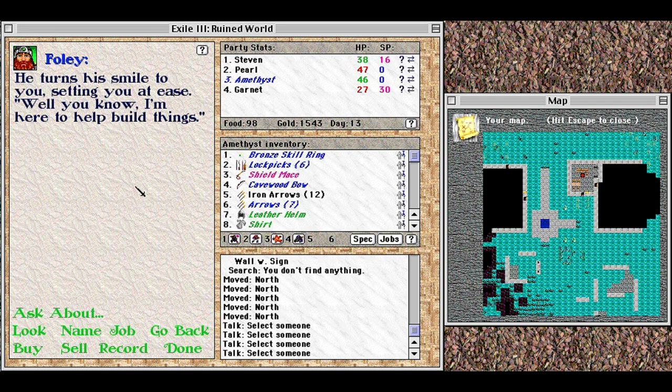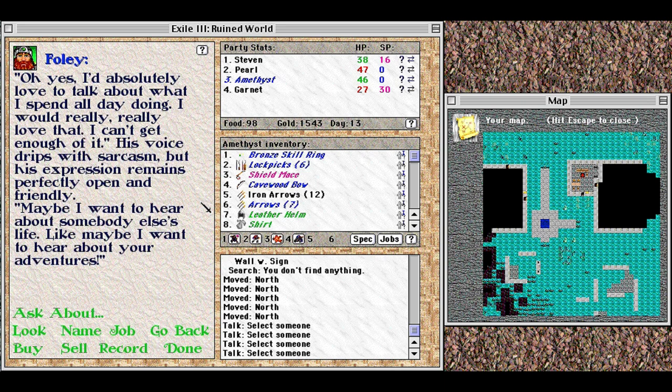Well, you know, I'm here to help build things. Oh yes, I'd absolutely love to talk about what I spend all day doing. I would really, really love that. I can't get enough of it. His voice drips with sarcasm, but his expression remains perfectly open.